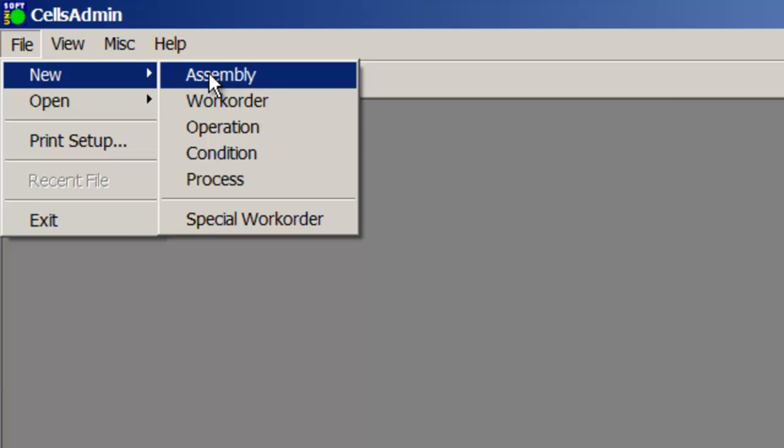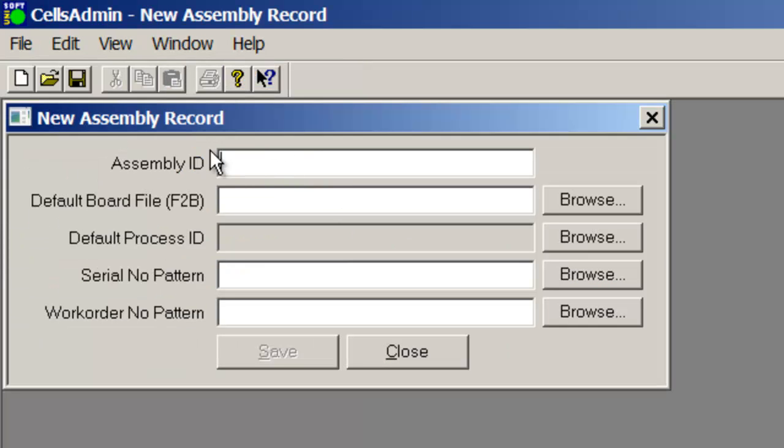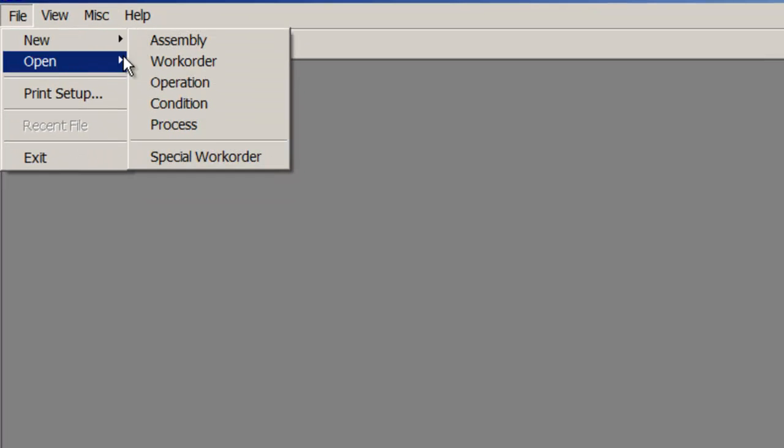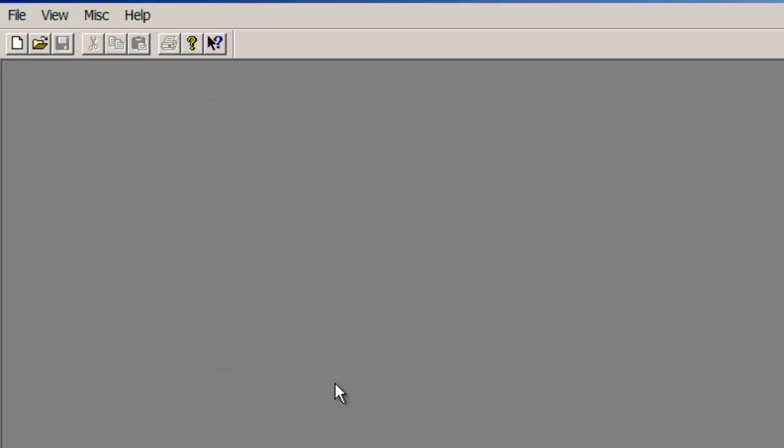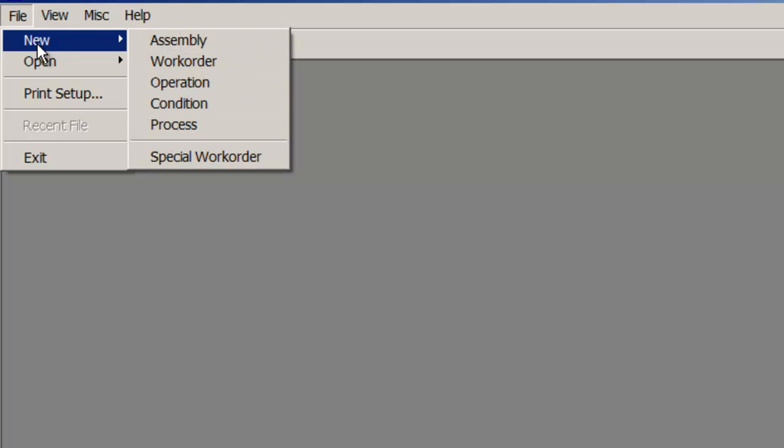To create a new assembly, essentially you would click on that. You would enter your assembly ID, any documents associated with that assembly, your serial number pattern, work order pattern. Then you would create your work order, the quantity in the work order, starting serial number. Any sales orders that are attached to the work order can be entered here, and the revision level, if any.